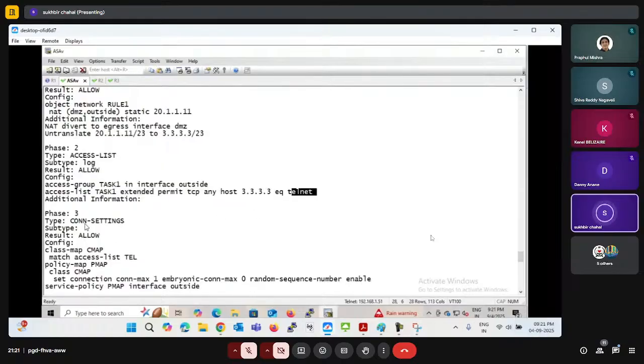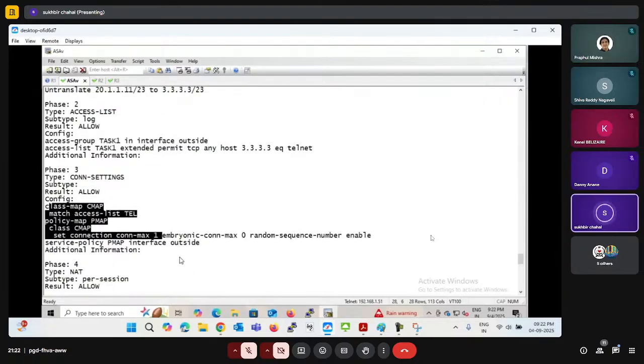And later on, it's going to check the, you can say, layer 7 inspection. In layer 7 inspection, traffic is allowed because we have class map CMAP, which is matching the telnet ACL, which has telnet data. And now we set conn-max 1, right? So that means the maximum connection is 1. Okay.